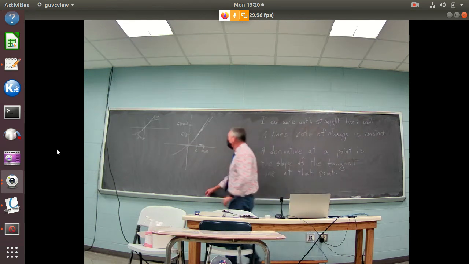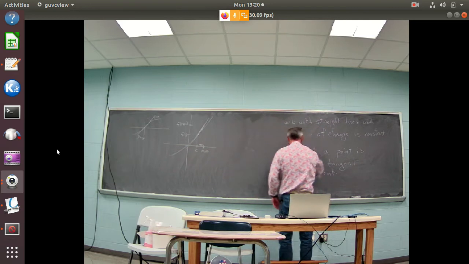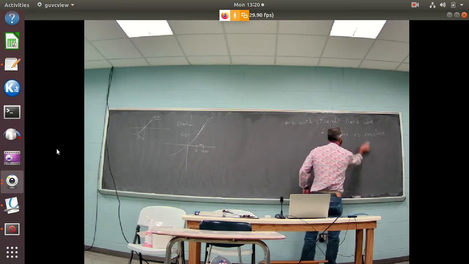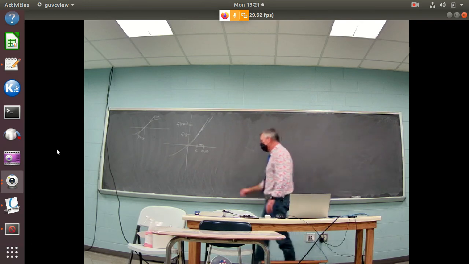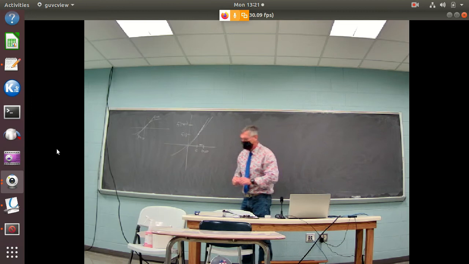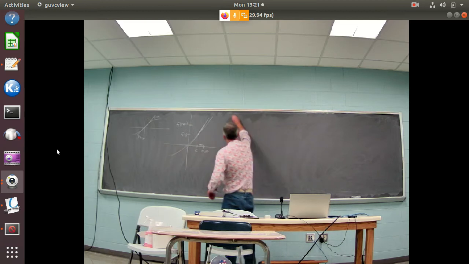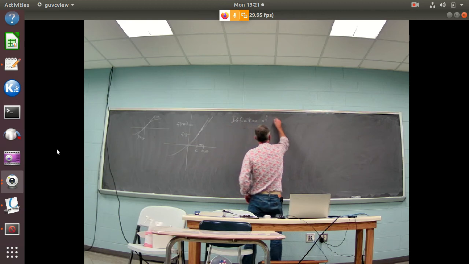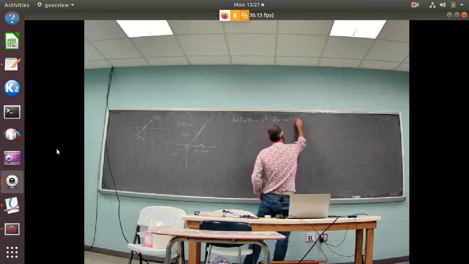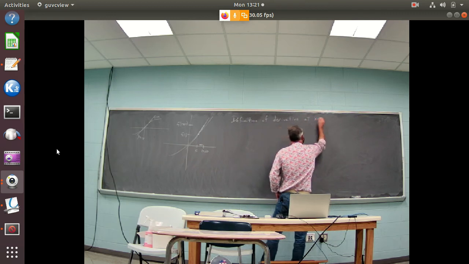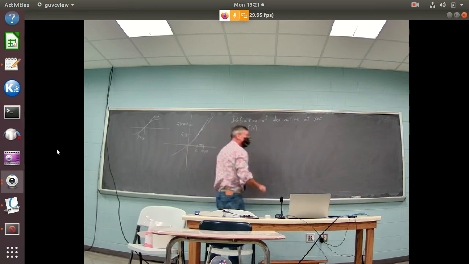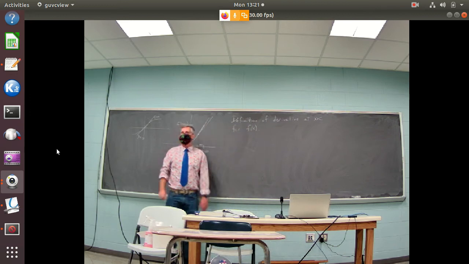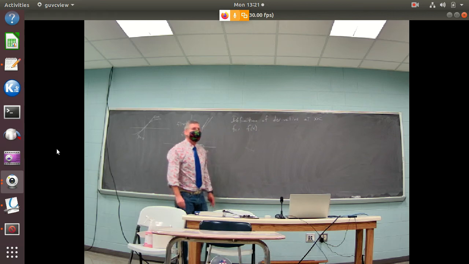Okay, so that's what we're going to do with this, is just set up that limit process to create our slope. And then once we have our slope, we can always make our tangent line. And so we have our definition of the derivative at x equals c for some function f of x. Now, since it's a limit, we know that some limits don't exist. So it could be that we have something that doesn't work or doesn't have that limit.